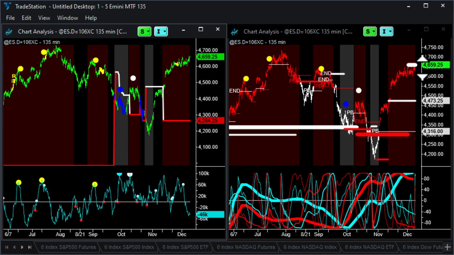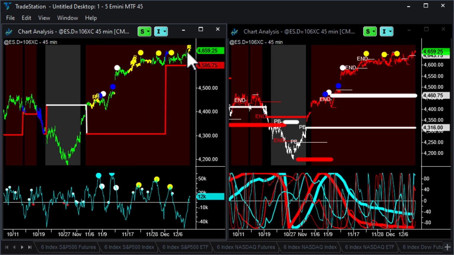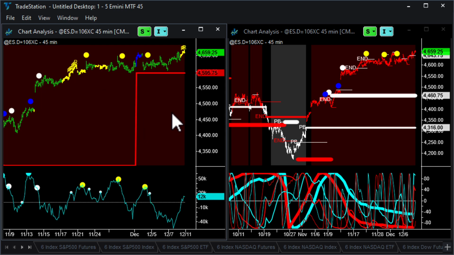135-minute chart here. There we go. We've got our resistance on the highest time frame here. The background's in red. Confirmed uptrend. Nothing in terms of exhaustion patterns up here or blue professional bars on the 135-minute chart. Then down to the 45-minute chart. Here, again, more Rambo patterns we're starting to see up at these highs.